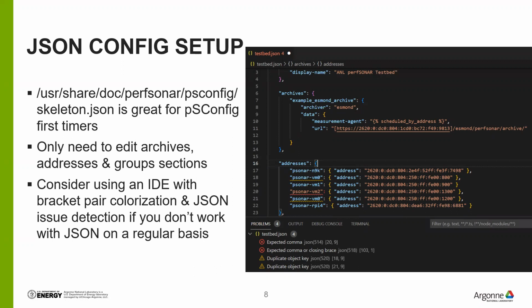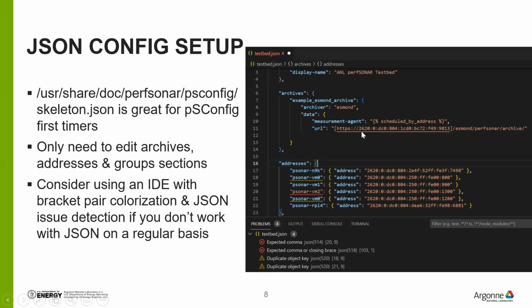But one other really big typo in this that I still left in on purpose is on line 11. When we're using IPv6 addresses, and again, I made all of these IPv6 addresses just for instructional purposes only. Normally, this would probably be a DNS record. But with this URL to my perfSONAR central management server, I put the brackets around the entire URL, where it really should be that the top bracket is right after the two slashes for HTTPS.